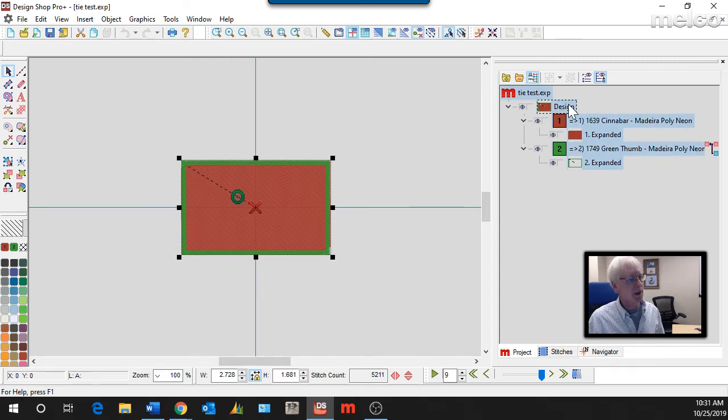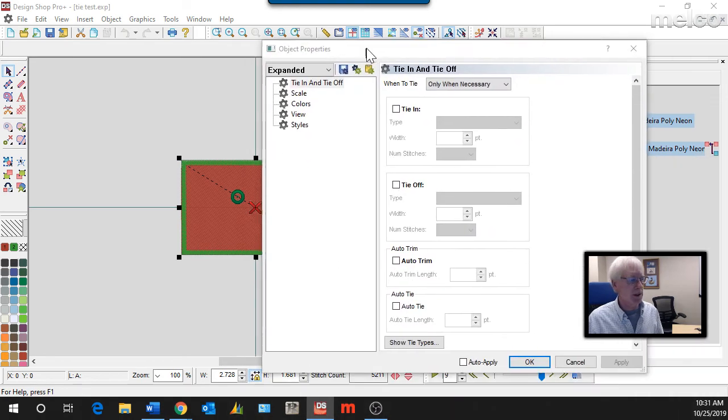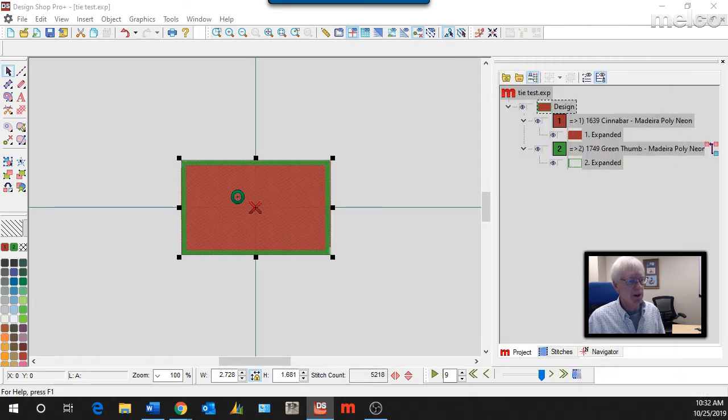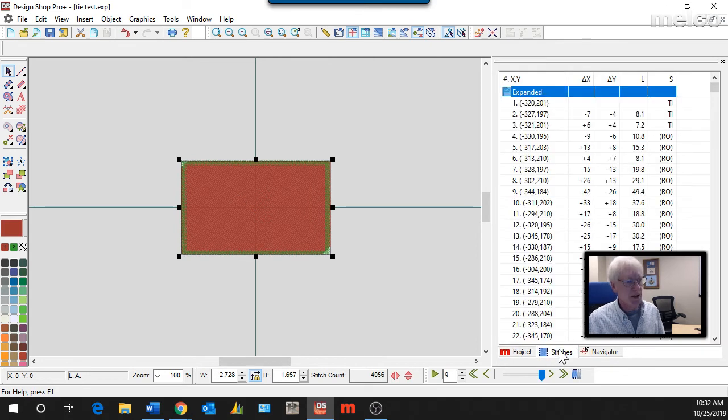In this case, I would highlight them. I would go to Properties, and I can turn on whichever style I want and apply them. Then if I go into the expanded, I'll just highlight one, go into the Stitches tab, and now I have TI, which is tie in, and TO, which is tie off.